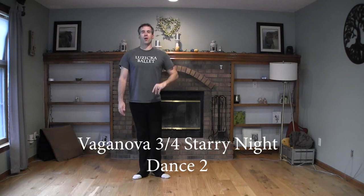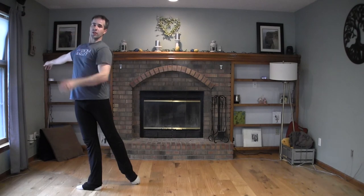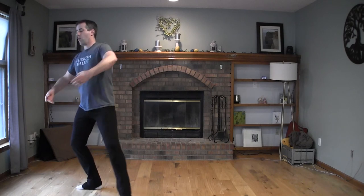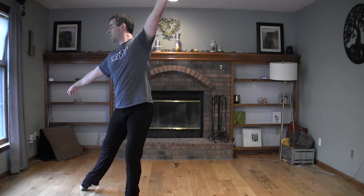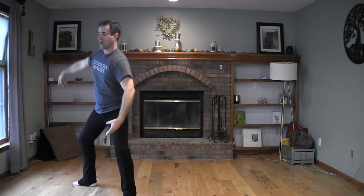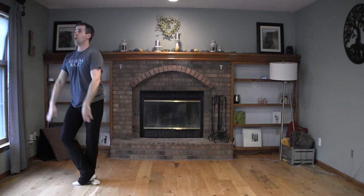This is the Vaganova 3 and 4 choreography for the second dance of Starry Night. We enter from upstage left on a diagonal. We run: one, two, three, four, five, six. When you get to your spot you stop, tendu-ing the left foot back in second arabesque on seven. Close the left foot front on eight. Now we alternate — some people go left, some go right. I'm going to go left, so you chassé: one, two, in a plié tendu side with your inside leg. One, two, plié three, close the foot front, relevé susu four. Go back the other way: plié five, chassé tendu the other leg six. No matter which way you went, we all close with the right foot front on seven, eight.